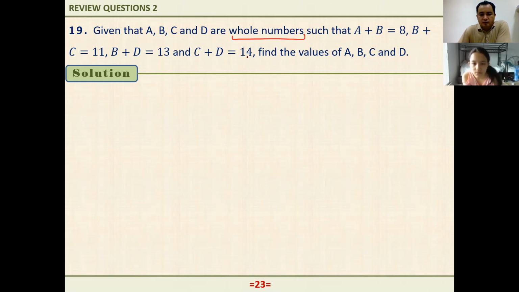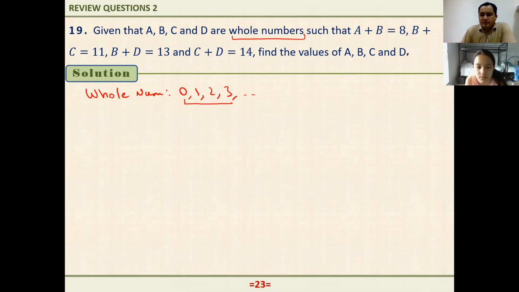What do we mean by whole numbers? Let me just write here W, whole numbers. You know what whole numbers are, right? Starting with 0, 0, 1, 2, 3, 4. These numbers are called whole numbers. What is the difference between whole numbers and natural numbers? Actually, we do not consider 0 as a natural number. The only difference is if you add 0 to the natural numbers, it becomes whole numbers, okay? If I delete the 0, then 1, 2, 3 are natural numbers. But here, A, B, C, D are whole numbers. We mean they are these numbers, not fractions or decimal numbers.